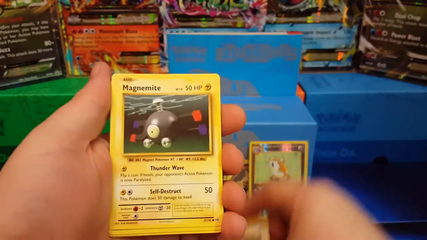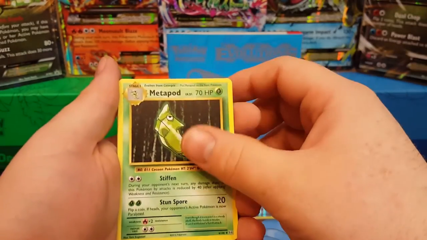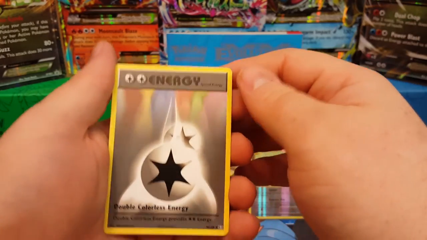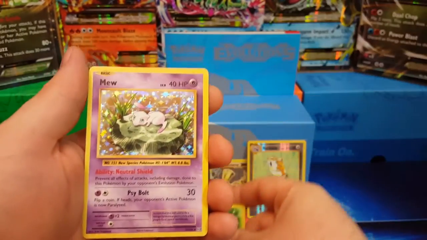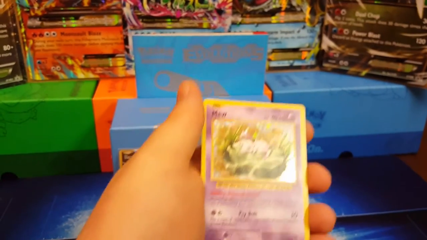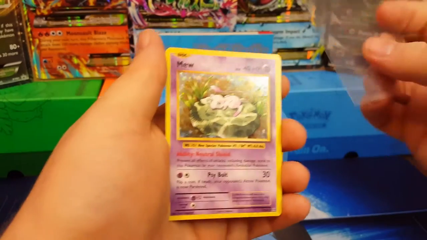Sandshrew, Voltorb, Magnemite, Caterpie. Do we have any more Pokemon cards? We're not going to do any more? Yeah, we are. No, we're not. Oh, look at the Mew. Look at the pretty Mew. Look what you got, Ben. You got a pretty Mew. Look, it's pretty. It's purple. He's like floating on a rock. Look at him, he's so cool.